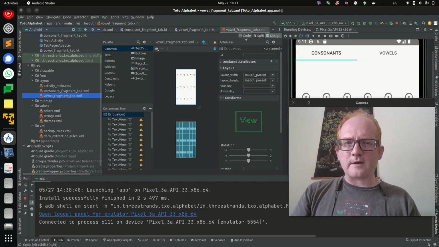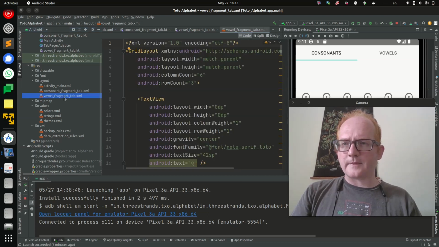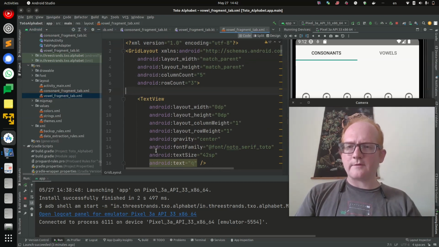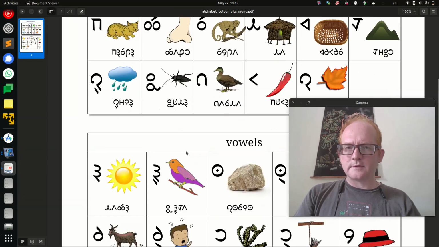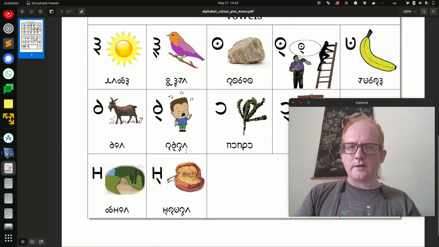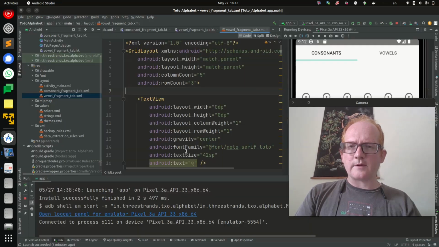Okay, in the vowel one we actually want 5 columns and 3 rows.